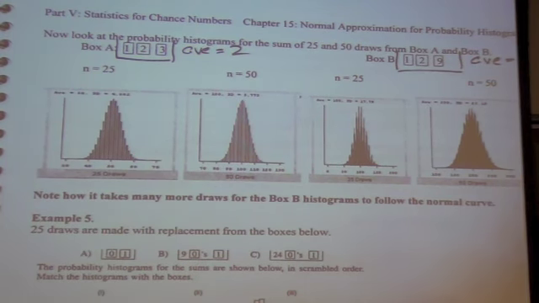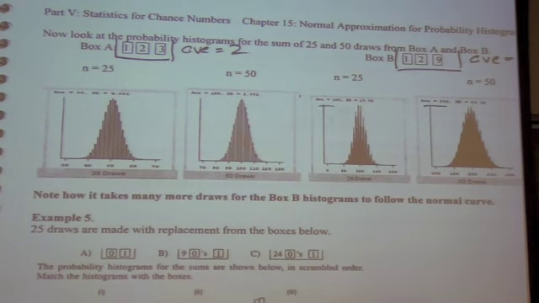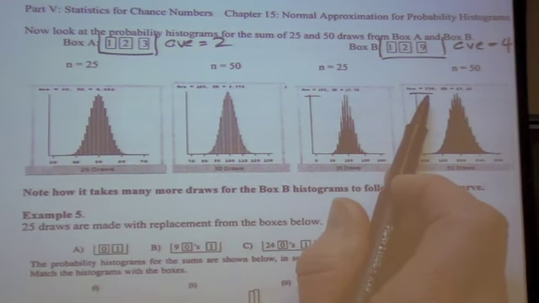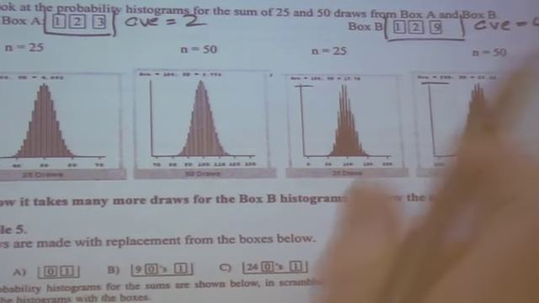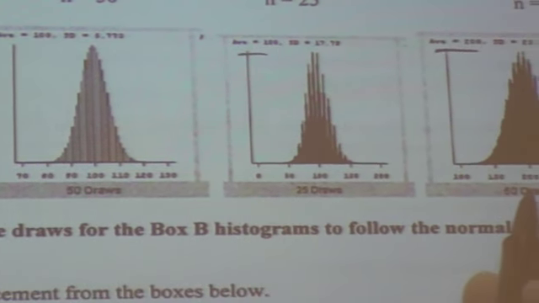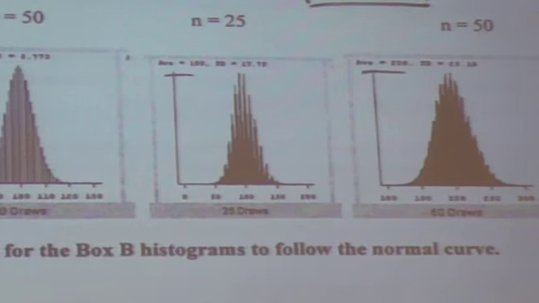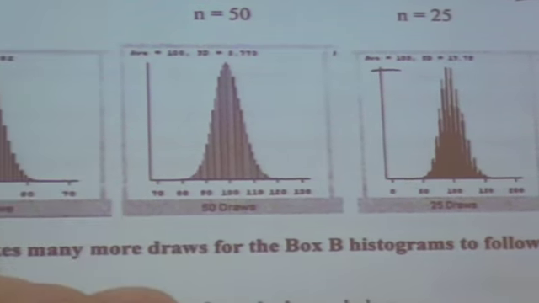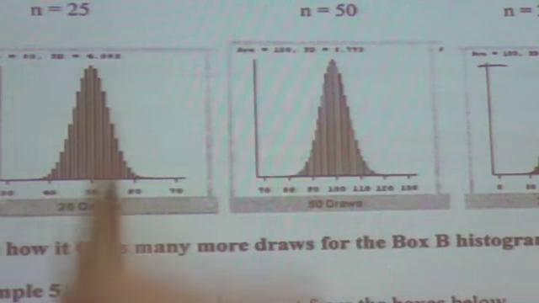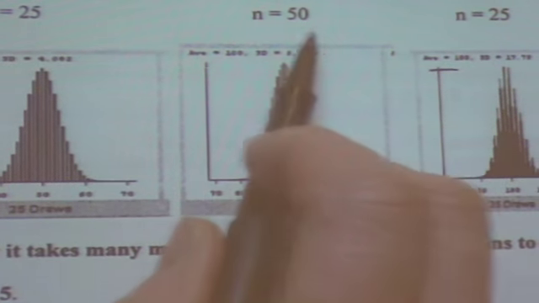So, right in the middle, these numbers right here, I don't know if you can see them. Let me see if I can zoom in. But this would be the expected value for the sum of 50 draws, which would be 200. That says 200 right here. Can you see that? And here's 100. And from this box, right in the center here, the expected value for the sum of 25 draws is 2 times 25, which is 50. And here, for 50 draws, it is 100. N times the average.